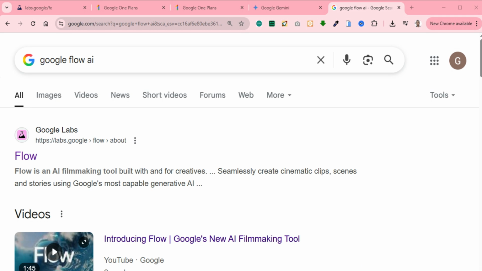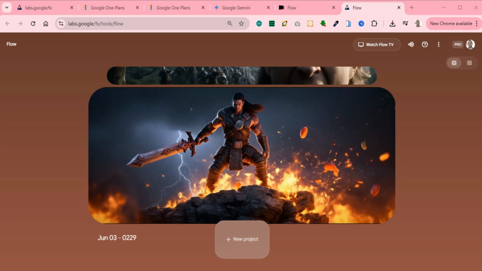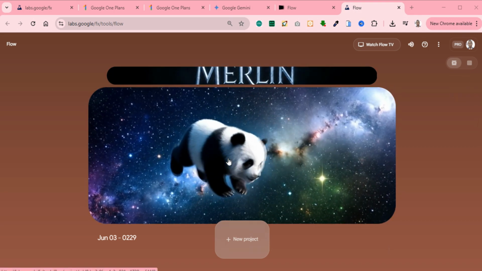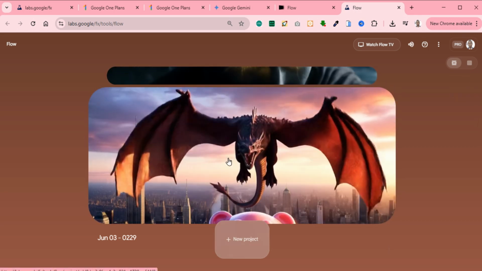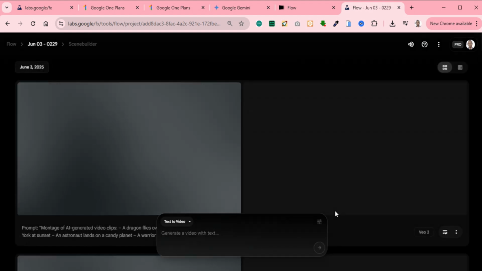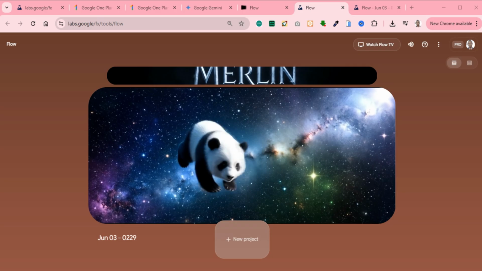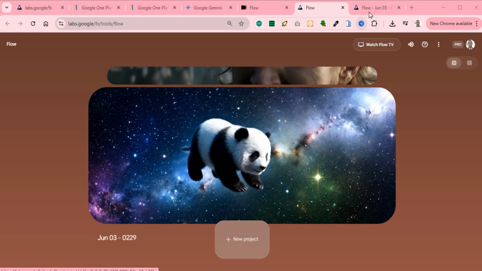That's Google Labs. Click on it. You can see, click on Create with Flow. These are some things I've done so far. Let me show you this. You click on New Project to get to where I was.